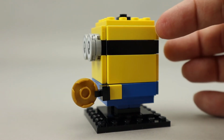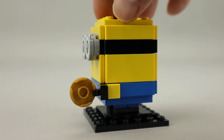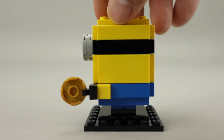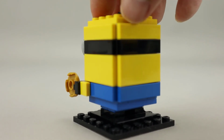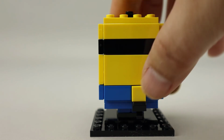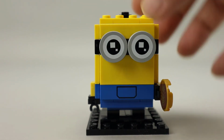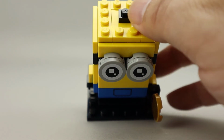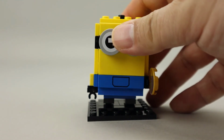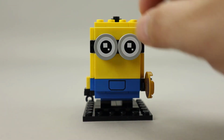And then here we have the alternating yellow, black, yellow, and then the blue for his overalls or coveralls, and then his arm there is in the yellow, of course. So the backs and the sides are pretty much built the same way with the exception of the little arms there that are on either side. And then he has just a black 1x1 stud here on top to represent his little tuft of hair that he has on his head.